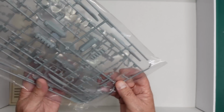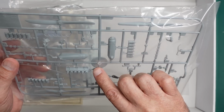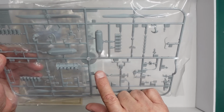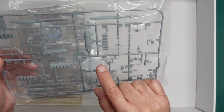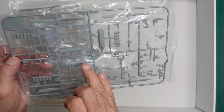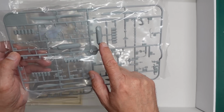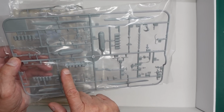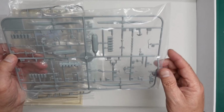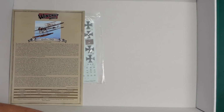Then we've got all the different engines, and you can see on here we have 160, 180, 200 for this segment. We have 200 for this segment. We have 180, 200 for this segment, and we have 160 for this segment. You can see this is the 160 sump. This is the 180 and the 200 sump, and then this is the cylinder block for the 160, the 180 and the 200, and then going on from there. Very, very cleverly done, very well thought out.